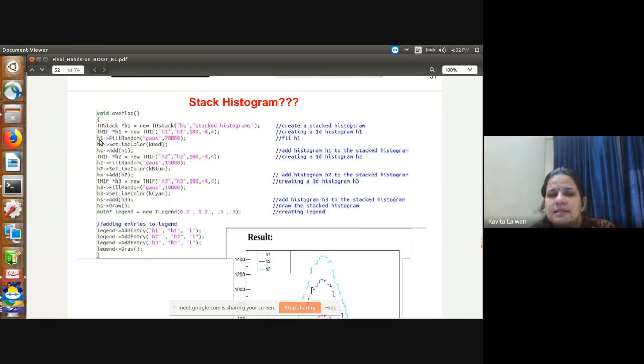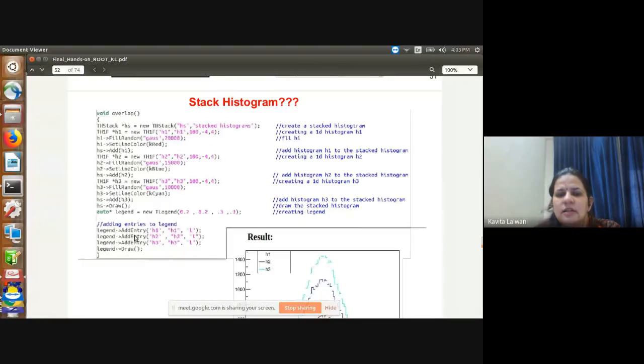Let's say if you don't have data, as I said, we are filling in terms of Gaussian. You can also fill in terms of lambda. We have already introduced that. Fill different colors, kRed, kBlue and other colors. So we have, let's say, 3 histograms, and all have Gaussians but with different numbers of events. Let's say you have data from different experiments, or from different calculations, and you want to compare them. You just define an HStack histogram and then draw it.